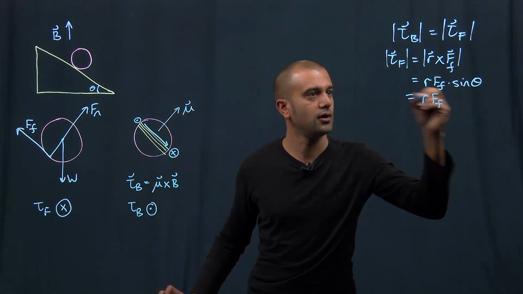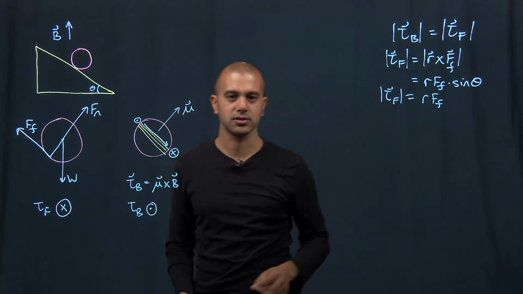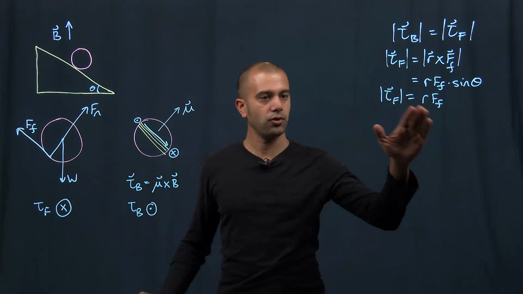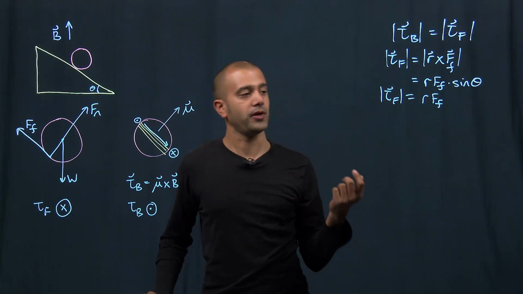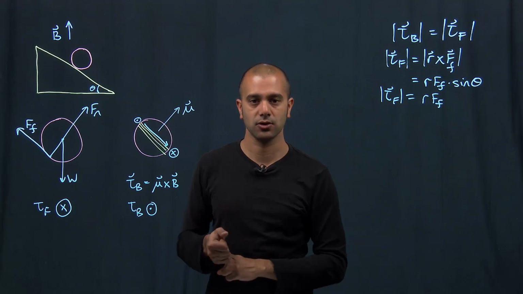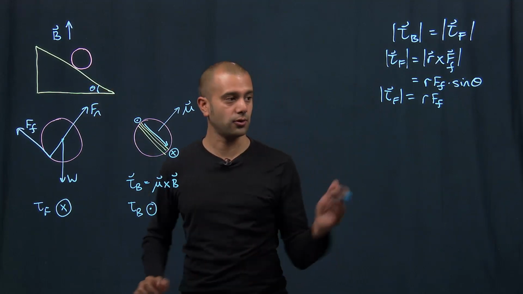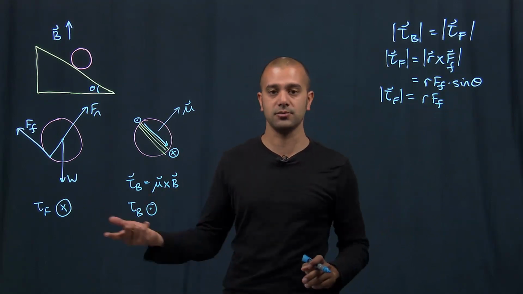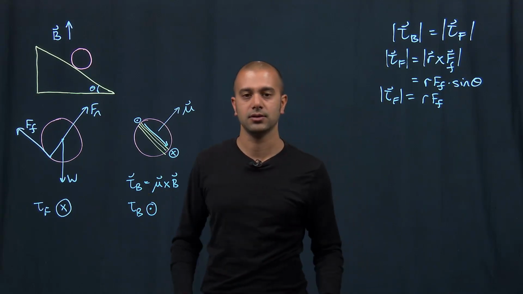So we just have that the frictional torque simply equals the product of the radial distance and the frictional force itself. We don't know the frictional force, so what we need to do is write this in terms of quantities we do know. In particular, we can write that in terms of the mass of the object, the gravitational constant, and the angle of the inclined plane. So go ahead and do that on your own using what you've learned before and get an expression for this without the frictional force, instead in terms of mass, gravity, and theta. Take a minute and do that now, and we'll come back and revisit.